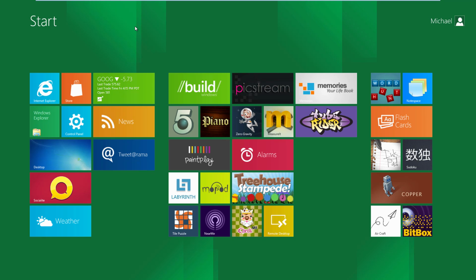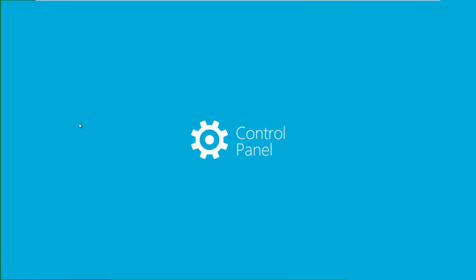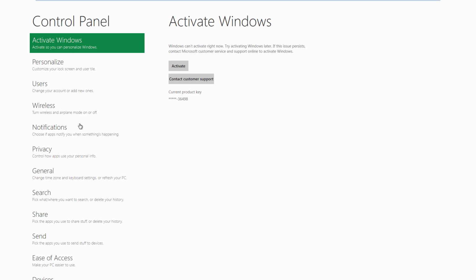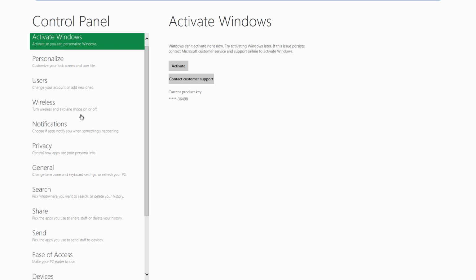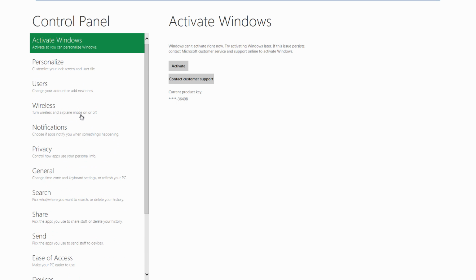It looks much more flat here and everything. Now, I don't want to spend too much time on these apps and everything, but I think what we'll do is I just want to take a look at the Windows 8 control panel.